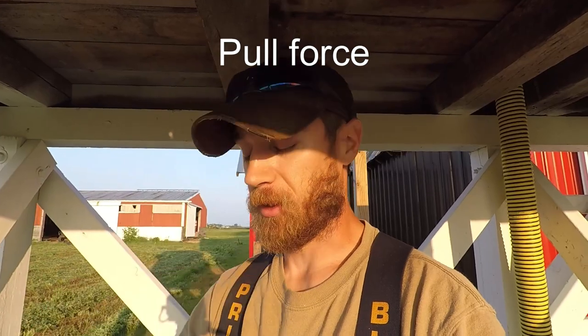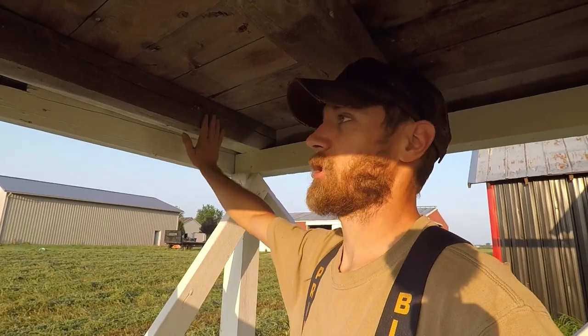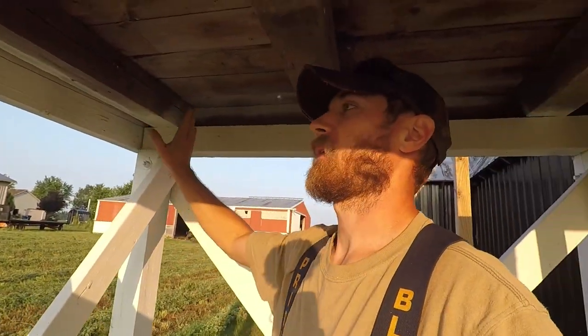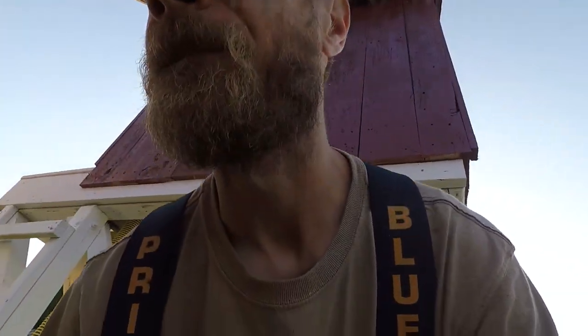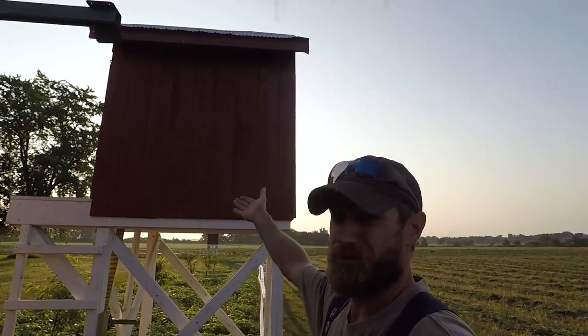And so what it means is that as your screw is sticking out like this, the force is pushing down on it like this. And screws and nails are not very strong in shear, not nearly as strong in shear as they are in compression load. So the design that I have completely eliminates shear loading altogether. It's all compression loading. And so at this point, the only thing this tower needs to worry about is wind load, side to side movement from the wind and things of that nature. Now, the top is all just held together with screws.